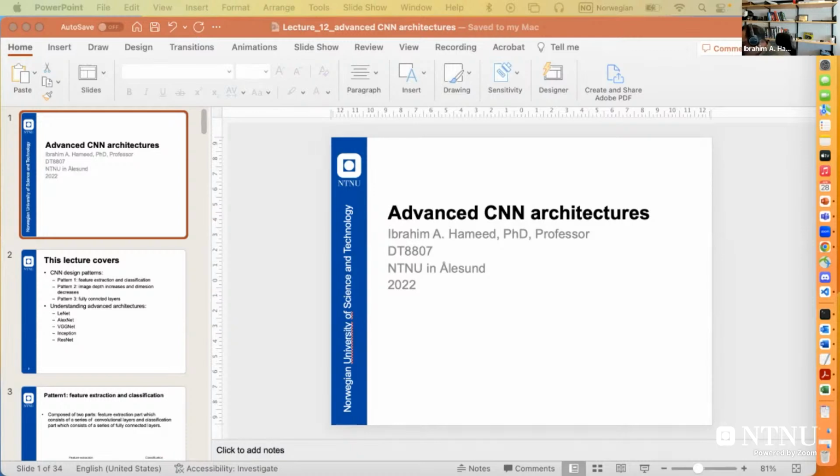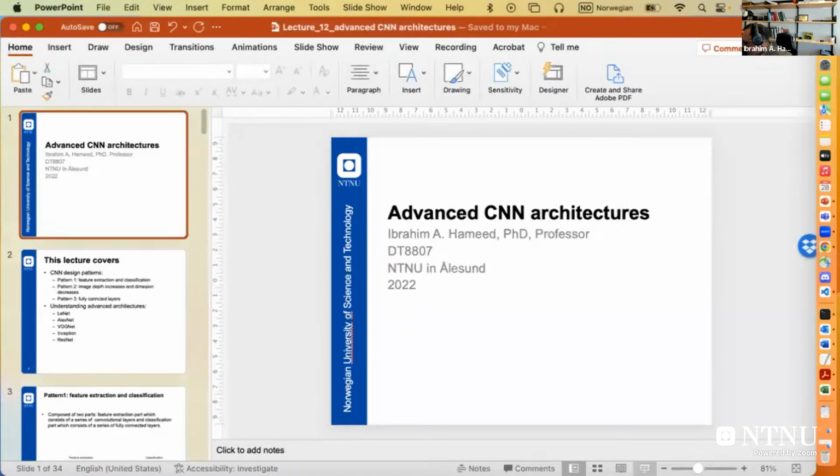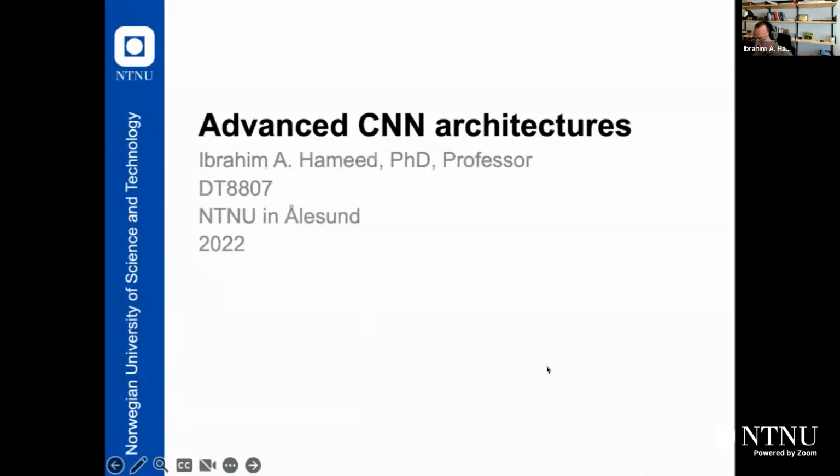So today we want to cover this last part, and at the end we will also revise what has been done this semester. But we can start first here. Today we will try to cover some famous CNN designs and also understand some advanced architectures, such as famous deep learning models like LeNet, AlexNet, VGGNet, Inception, and ResNet.